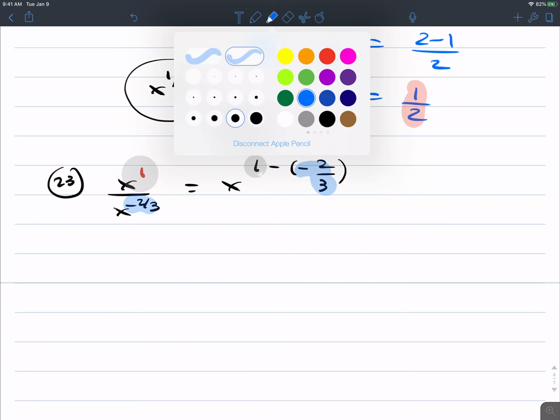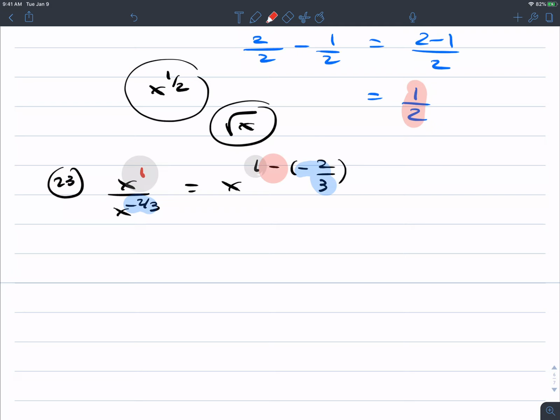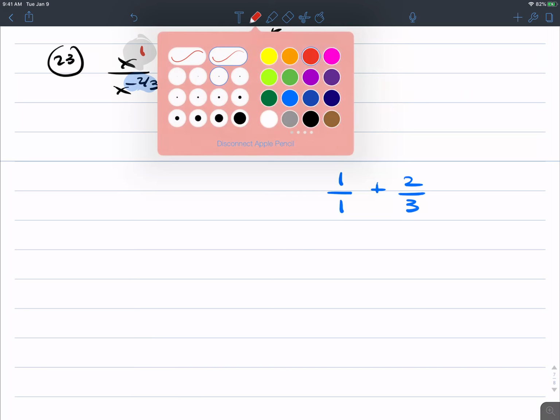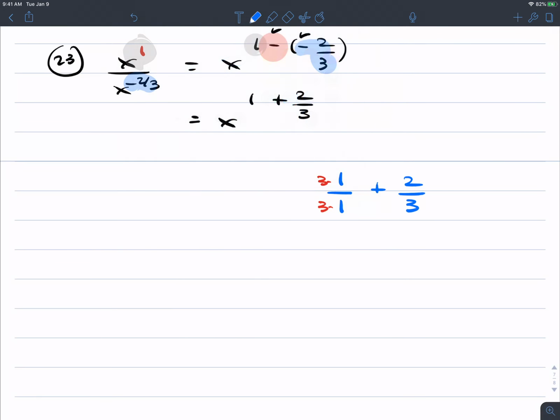Yes. Okay, so I'm really using the property correctly as long as I remember that I have to subtract powers there. So the top power is 1, the bottom is negative 2/3. What you really have here is x to the 1 what? Plus 2/3, because you have minus a minus here. Minus a minus makes that a what? Positive. Yep. So now when you say, I have to do this work, you might say 1 over 1 plus what? 2/3 will be, well, the LCM of 1 and 3 is going to be what? 3. So I have 3 here, 3 down there. So when we multiply, we'll get 3 over 3 plus 2/3, which is, well, 3 plus 2, that's 5/3. Here's my new what? Power. Okay, you guys okay with that?